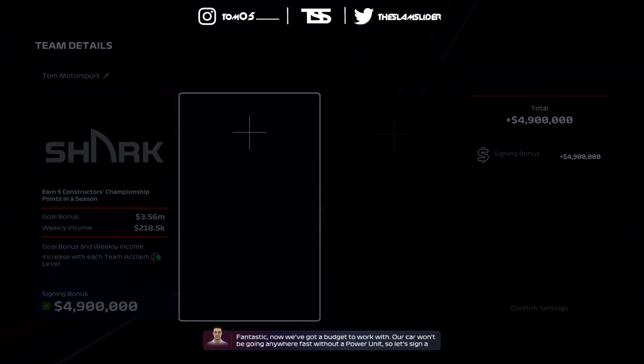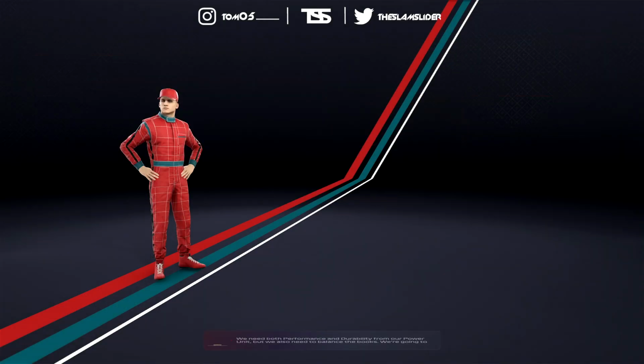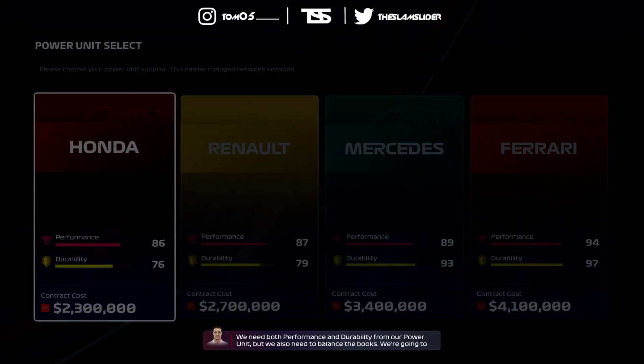Fantastic. Now we've got a budget to work with. Our car won't be going anywhere fast without a power unit, so let's sign a power unit supplier now. We need both performance and durability from our power unit, but we also need to balance the books. We're going to have a lot of other areas to invest our cash into.